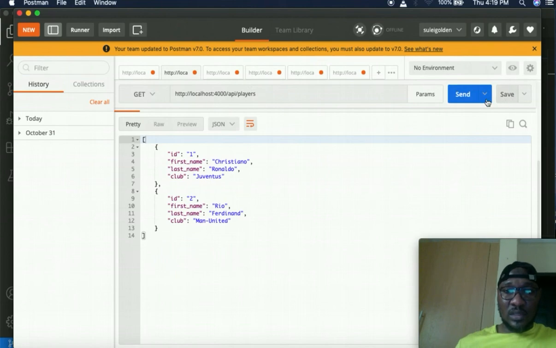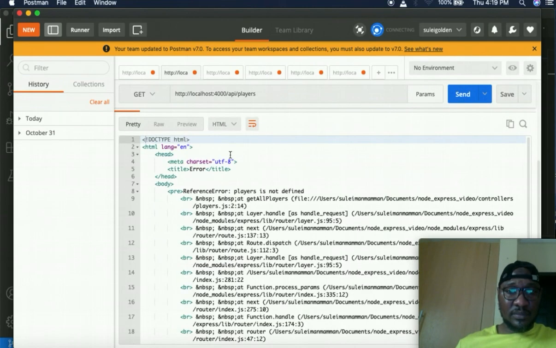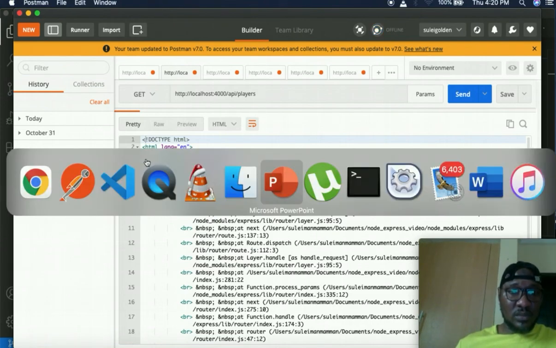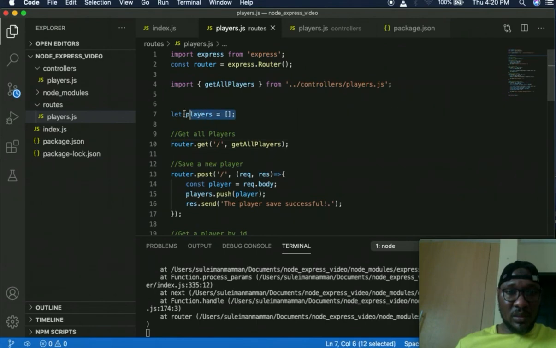So now let's see, get all players. Player is not defined. Player is not defined in the Node.js controller player. Alright, so we have to come back here and copy all of this.